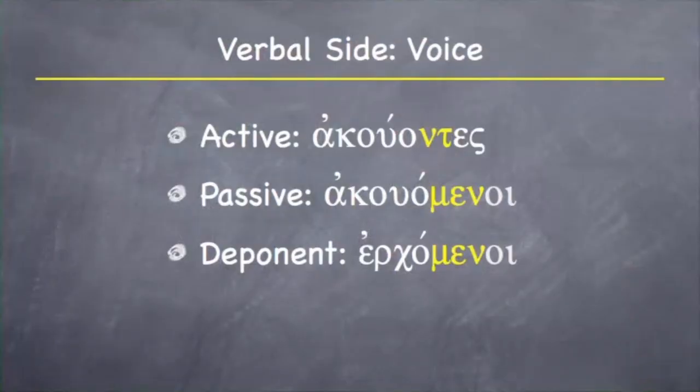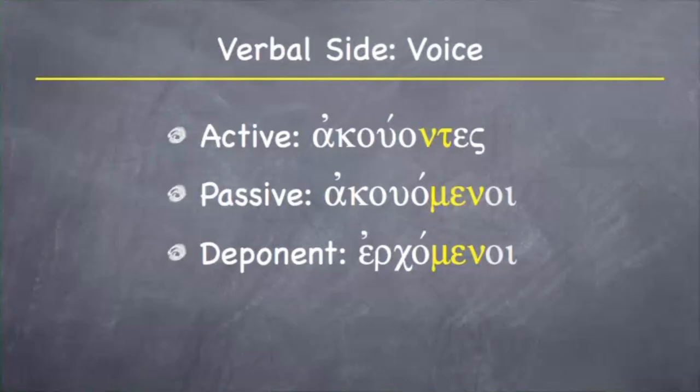So on the verbal side of a participle, they're going to have tense. And also on the verbal side, they're going to have voice. In other words, a participle can be active, middle, passive, or deponent. And the way Greek is going to distinguish active from passive, let's say, is that there are different participle morphemes, okay? The nu tau and the omicron tau are active participle morphemes. Mu epsilon nu, and then because it's going to be second or first declension form, you need a vowel at the end, so mena or mene. That's going to be how you indicate a passive participle, okay?